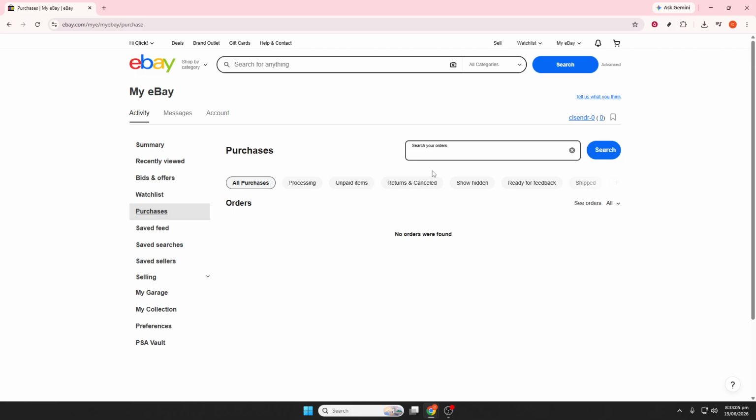You should also check sections like canceled orders, returns, and refunds, since the order may have been canceled automatically because of a payment problem. Then compare both the eBay mobile app and the desktop website, because one platform may update faster than the other. If the order is still missing, contact the seller using the information from your email receipt and ask them to confirm the order status, payment received, and tracking details.